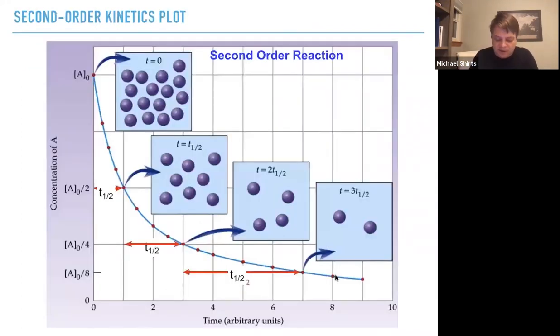Here's a second order kinetics plot. We've got time in some arbitrary units over the concentration. In the first half-life, there's a large concentration, so it's quite fast. If we look at the next half-life, the amount of time it takes to go from A0 divided by 2 to A0 divided by 4 is twice as long. Because if we've cut the concentration in half, that means the rate has been cut by a fourth, and getting rid of half of it there will take twice as long. And the next time period will again take 4 times as long for the half-life. So it starts out very fast and then it slows down at the end. That is the characteristic of a second order reaction.